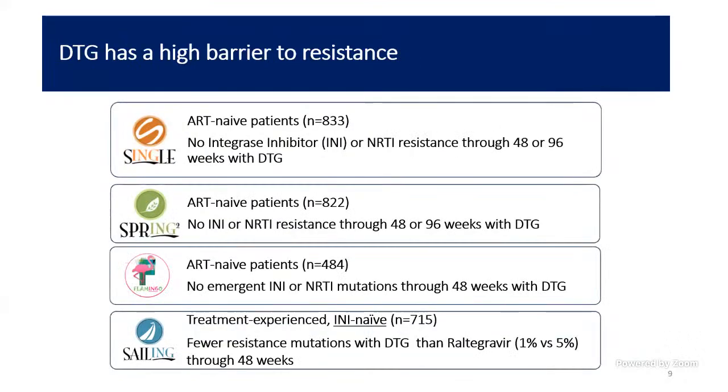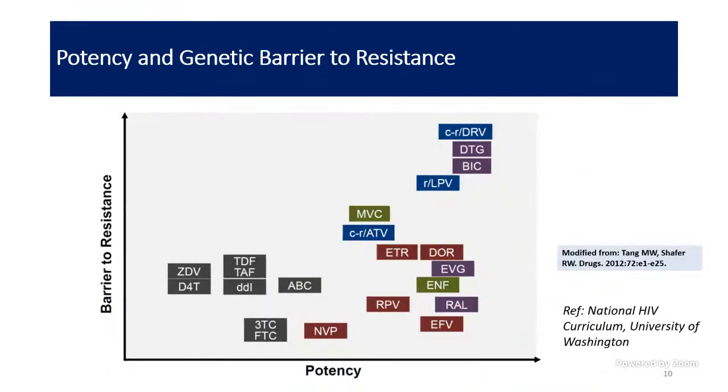Now, the SPRING study, the FLAMINGO, and the SAILING study all have together given this outcome that dolutegravir has a high barrier to resistance. These studies, more or less, continued for 2 or 3 years at a stretch, and only a minimum amount of resistance was seen with dolutegravir. It showed a very high genetic barrier. And as we know, that high genetic barrier is the major catch. That is something we want for all our patients, because for lifetime therapies, patients really tend to miss some of their doses. So we want to select only those drugs which have a high genetic barrier, so that one or two skips of medicine will not result in minor or major mutations.